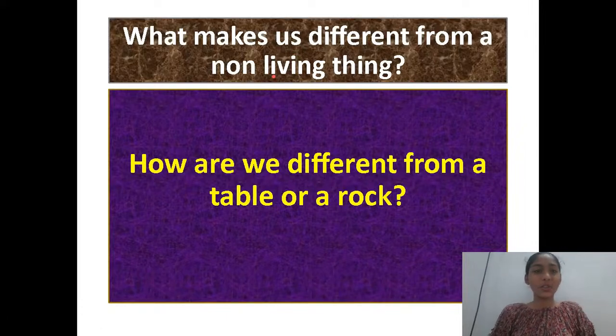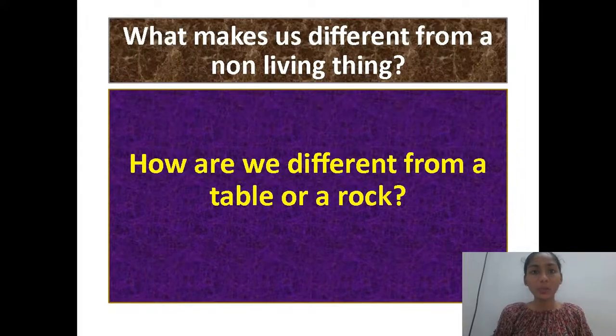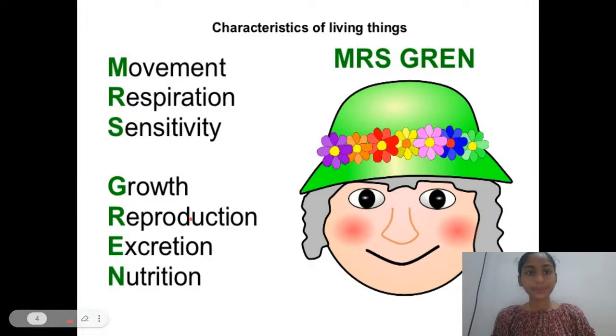Yes, that is a difference also. But there is another difference: a bed is a non living thing. Non-living things means which does not live, which does not have life to live, but we have life. That is the main reason. And how are we different from a table or a rock is the same thing. They need someone else to move them, right? But we humans don't need others' support, we don't depend on others, we just move by ourselves, we walk, we run, we do whatever we want, right? So this is the difference.